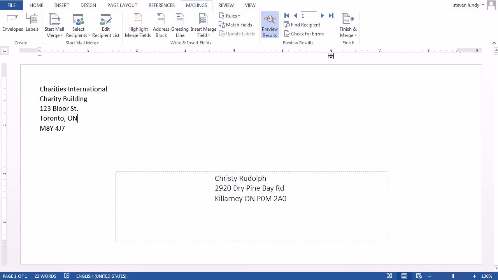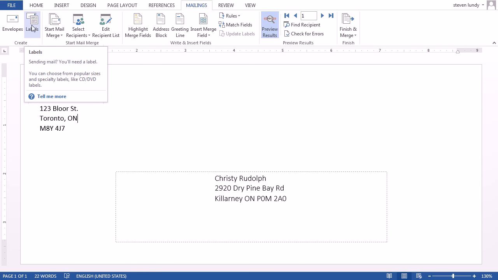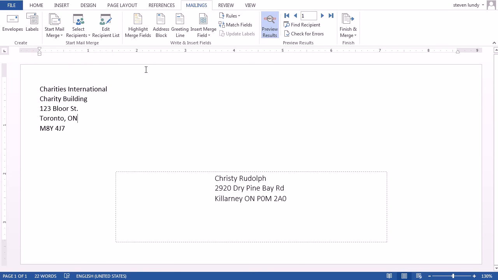Now, mail merge can actually be used for any number of useful tasks. If you find a task where you have to create repetitive documents, you might be able to do it with a mail merge. Another use for mail merge could be for making labels. So if you're creating labels not just for mailing labels, but maybe names for an event, you could create a spreadsheet that lists everybody's name and their job, and then just go into labels and use your merge fields to fill in what the labels would look like.